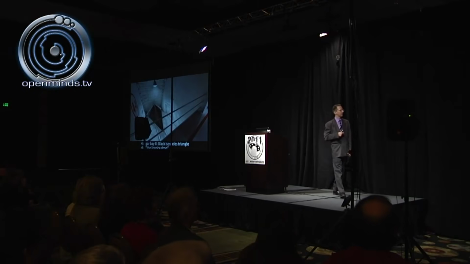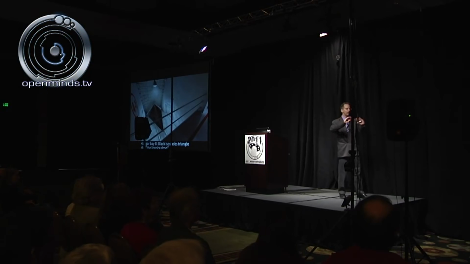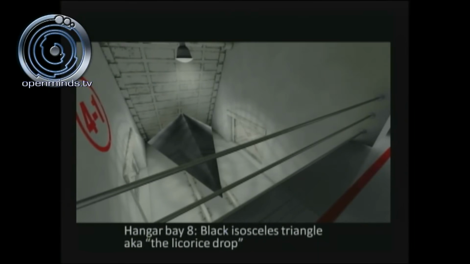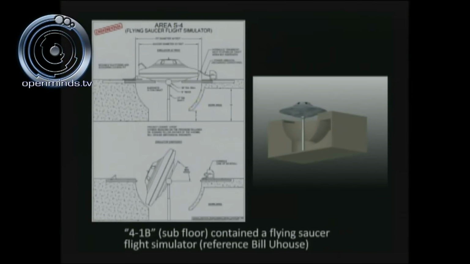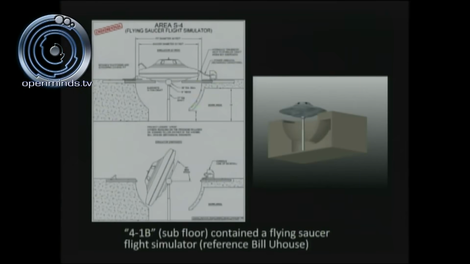And according to Dr. Dan Burisch, the exterior configuration, or what it looked like when you saw this craft, it looked like a black liquid mercury that you could fall into. It was a very unique surface texture on this particular craft. So, we've got Bob Lazar stating that S4 exists. That's what he said back in 1988, 1989. We've got Dr. Dan Burisch coming forward stating that S4 exists. We also have Bill Uhouse, who worked on the flight simulators at S4 and at Los Alamos National Lab. So we've got three independent people confirming the same thing.